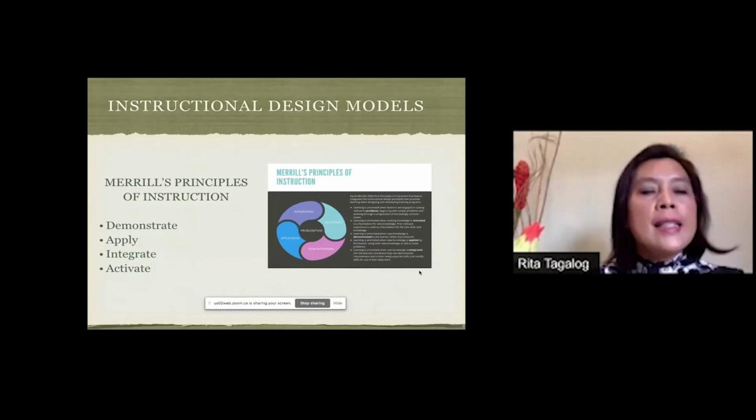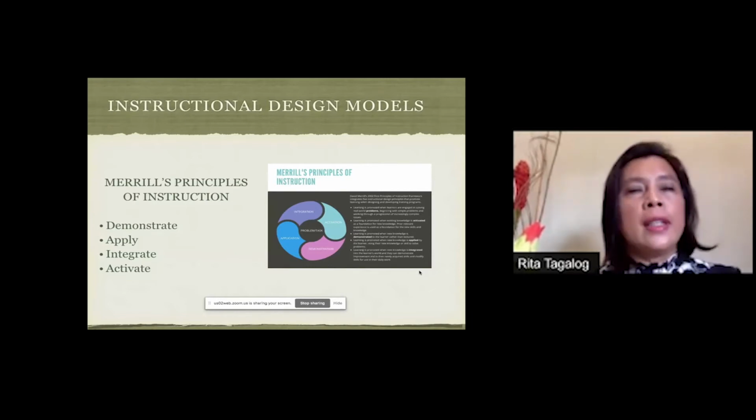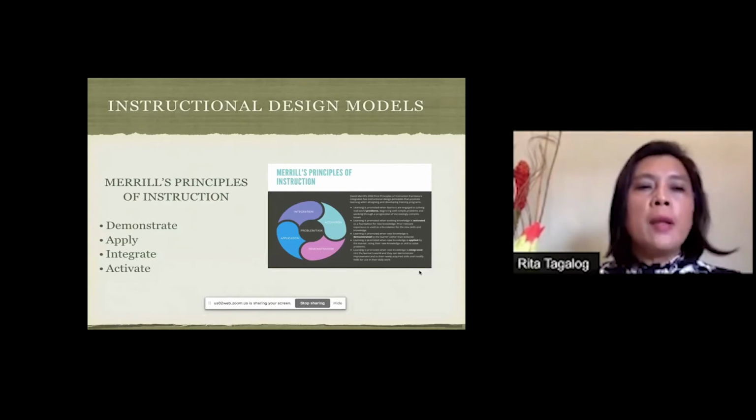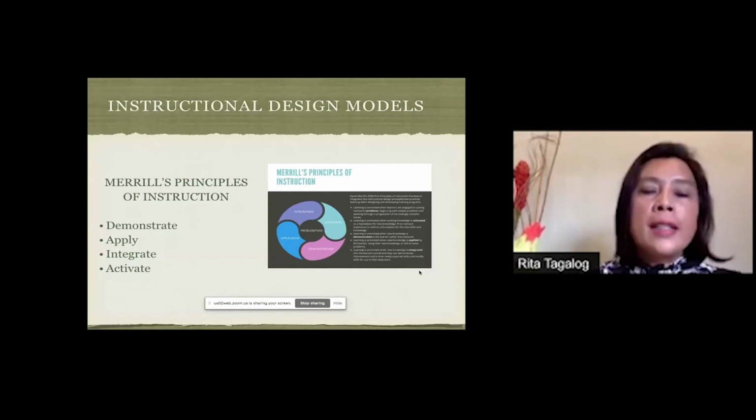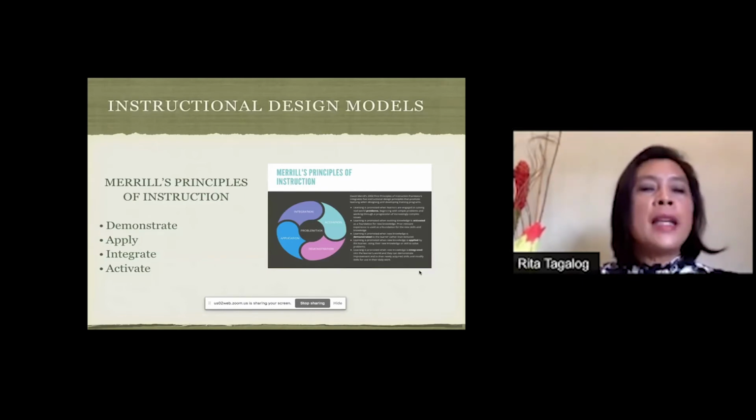The second stage is to apply. In here, the information and skills they have learned will be applied, and this comes in the form of interactive problem solving and task performance. So in the application, students will now be asked, based on their observation or the taste of the adobo, what could be the possible ingredients, before informing or discussing the entire process of making adobo.